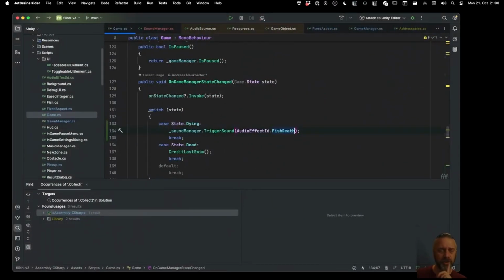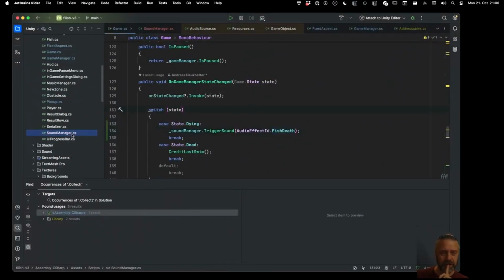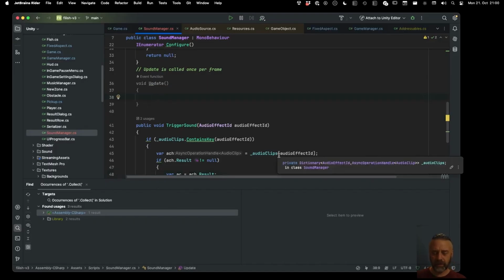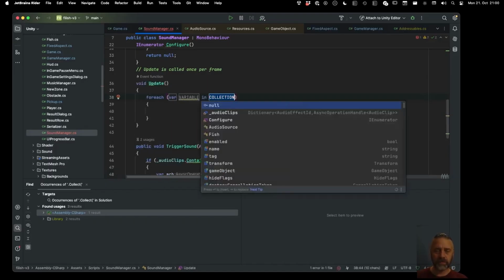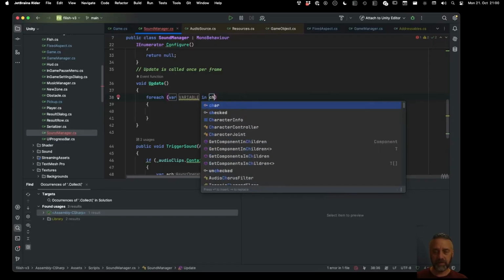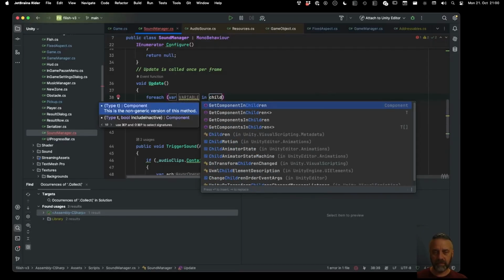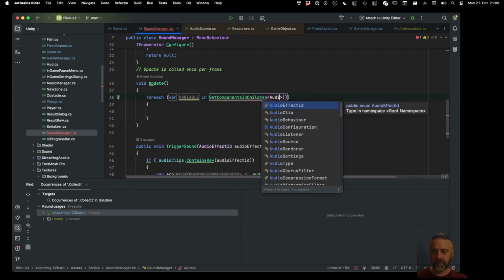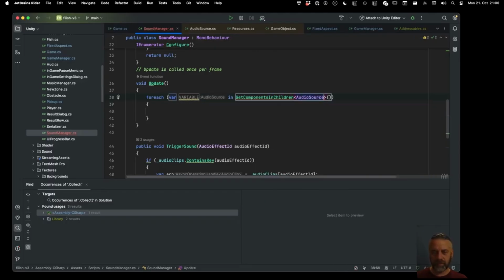I wonder if we could just, if the sound manager, right? The sound manager has an update. So for each, I mean, it had the auto completion and then didn't do it. So if audio source is not playing, right?